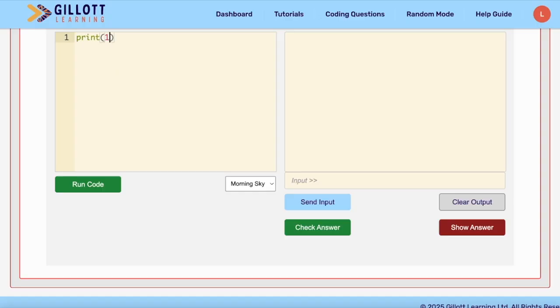So if I were to print 1 is equal to 1 and 2 is equal to 2, if we go ahead and run that, it will tell us that's true because that is in fact true. But as soon as I change it to 3 is equal to 2, it's going to be false because 3 is not equal to 2. If I make this an OR, it should return true because 1 is equal to 1. But then if I say 1 is equal to 0, it will return false. Now notice that AND and OR both had two conditions attached to them, whereas the NOT will only have one. So for the NOT, you're going to have to add an extra thing in brackets. So NOT 1 equals 1, that should return false because this is true, and not true is false.